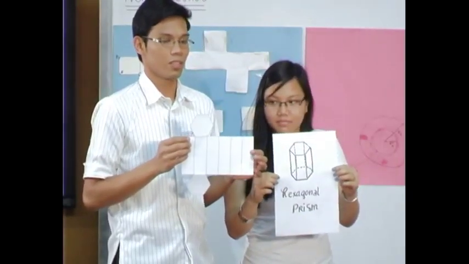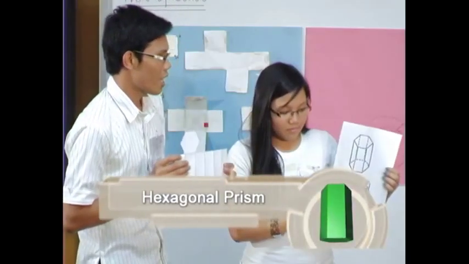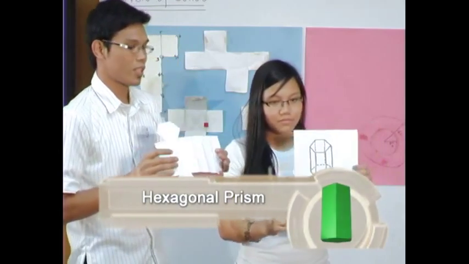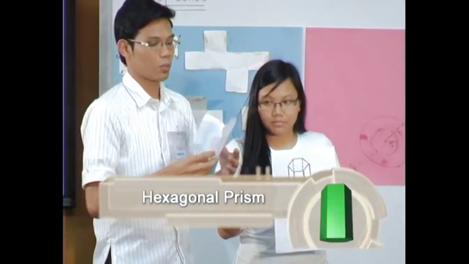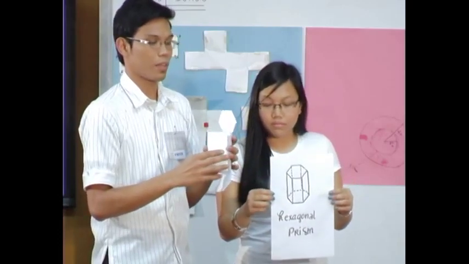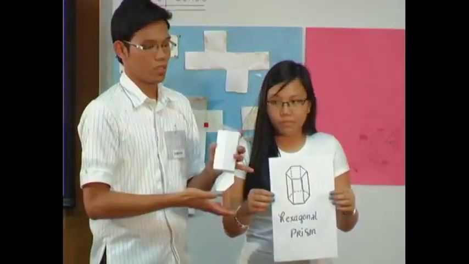Okay, classmates, our group is assigned with this net of a certain solid, and we come up with this solid, which is a hexagonal prism. If we try to check if it is correct, we have to connect the 2 edges of these lateral faces. So we have this and the 2 bases. This hexagonal prism has 8 faces: the 6 on this side and the 2 bases. Then 18 edges and 12 vertices.